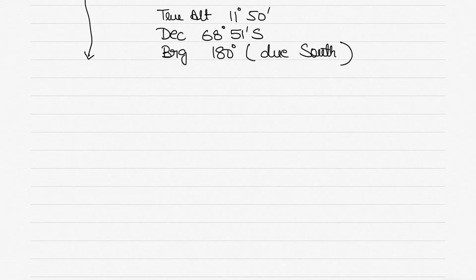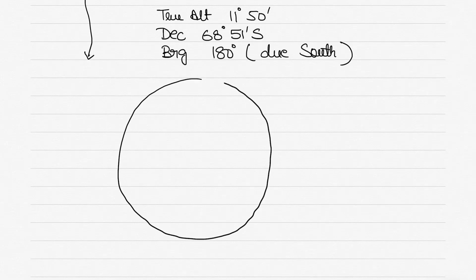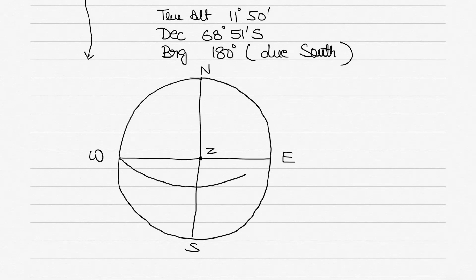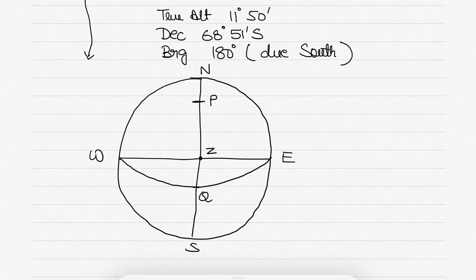Let's take the first example: the north latitude. I'll create a rational horizon diagram where the observer is in the northern hemisphere. I'll draw the celestial sphere, the directions of north, south, west, and east, placing myself at the center as the observer's zenith. Because I'm in the north latitude, I'll draw the equinoctial south of me — this becomes the celestial equator — and I'll draw the north celestial pole.